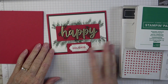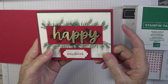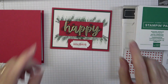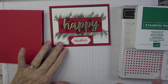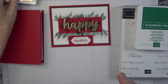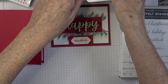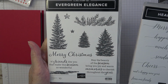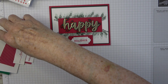But I got my inspiration from this card that I did the other day, and I was just playing around, which I do real often when I'm trying to come up with something, and I kind of laid this over to the side because I liked it but I wasn't crazy about it, so I thought I'm going to do something a little bit different. I've got my red Rhinestone Basic Jewels, I've got my two ink pads, my Shaded Spruce and Real Red, I've got two stamp sets, Heartfelt Wishes and Evergreen Elegance, and I've got my cardstock cut.